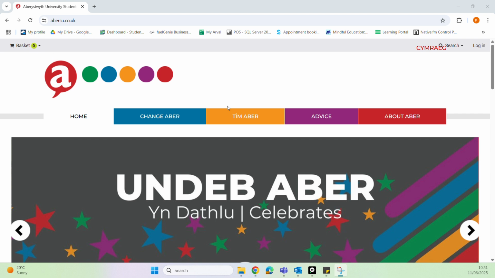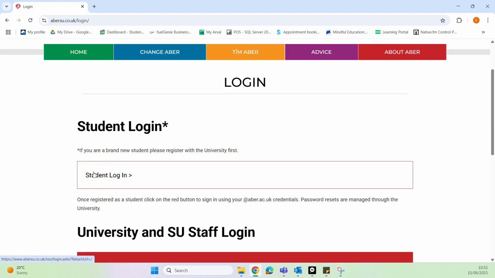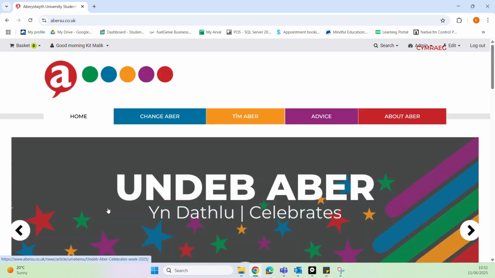So if you go on the Union website, in-depth website here, and click the little login button in the top corner, you will be logging in with your university credentials, so your email and password, same as you do for anything related to the university. I'm not a student, so I need to use this button, but otherwise everything else I do will be the same. So you'll have this little admin thing in the top corner. Again, that is me, not you.